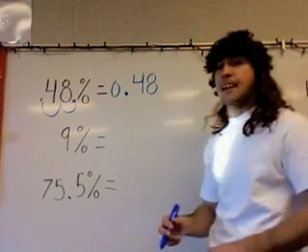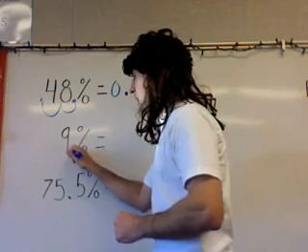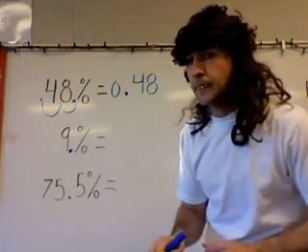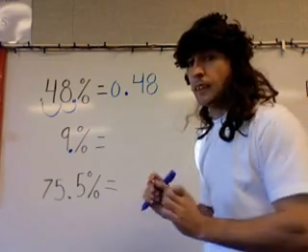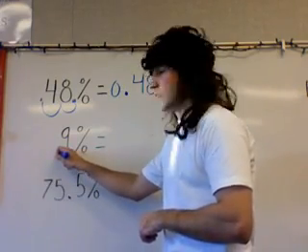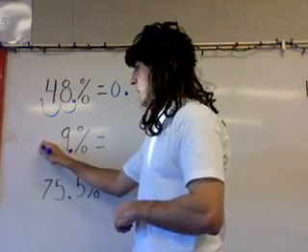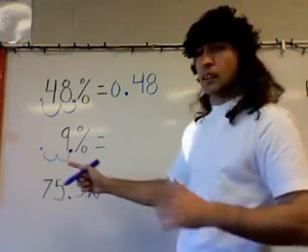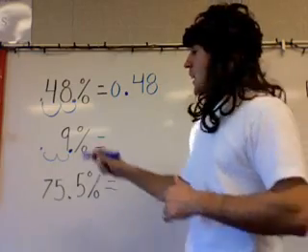Let's look at this 9% now. Remember, rule number 1. I put me a decimal. Next rule, I move 2 spaces to the left. 1 and 2. So I put my decimal right there. Now, I know what y'all thinking. Y'all thinking, hey, that kind of looks like a butt. And it does. It does look like a butt.